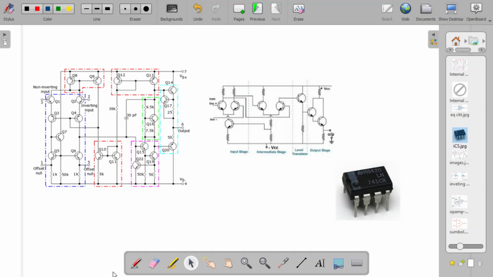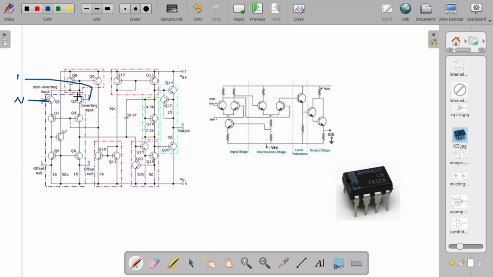Okay, so you can say that this is one lead, and let me take this lead out. This is another lead, and you called one the inverting input and this the non-inverting input, right? So you can see that these two input leads are going to the bases of two transistors, one input to the base of one transistor and another input to the base of another transistor, and all the other things which are within that.